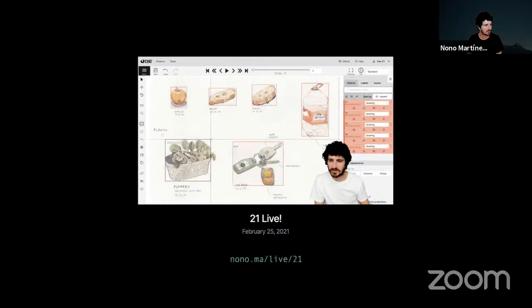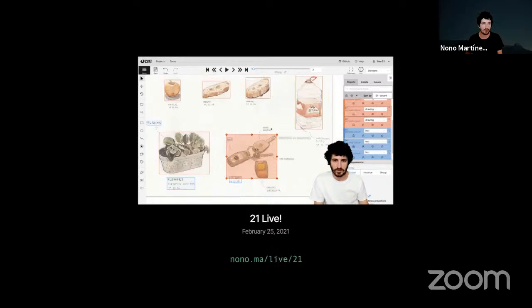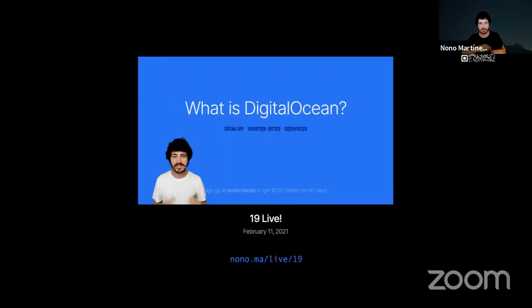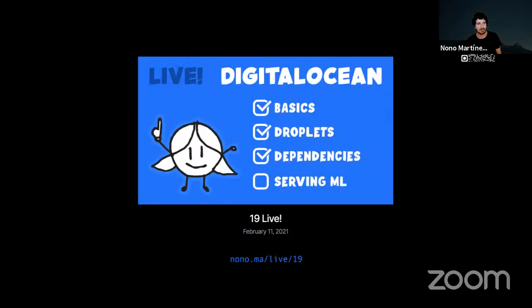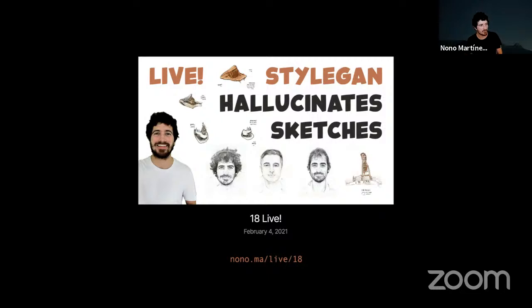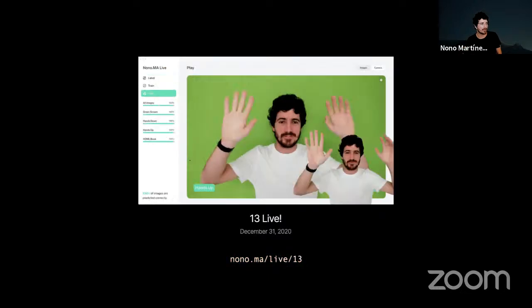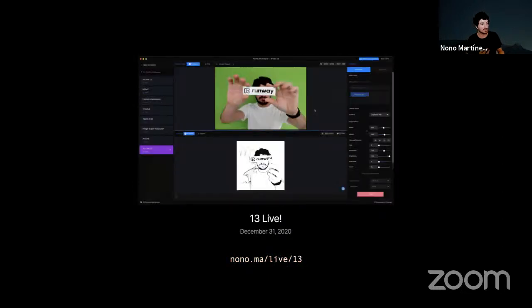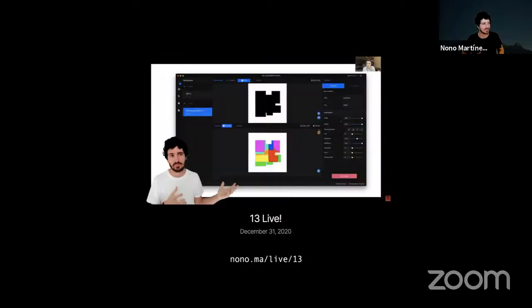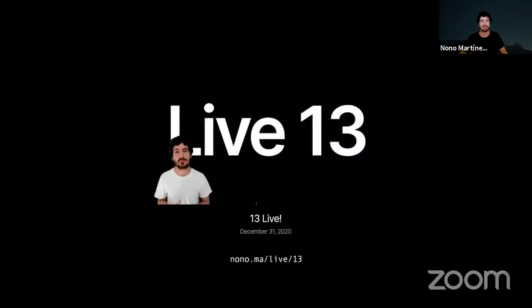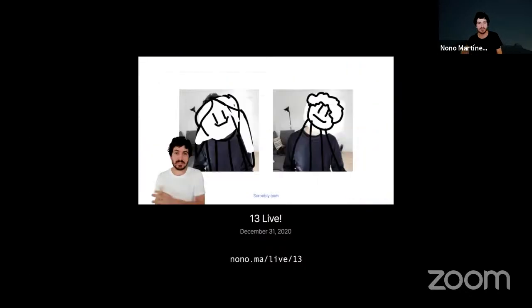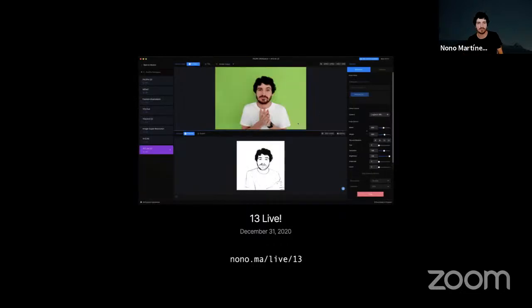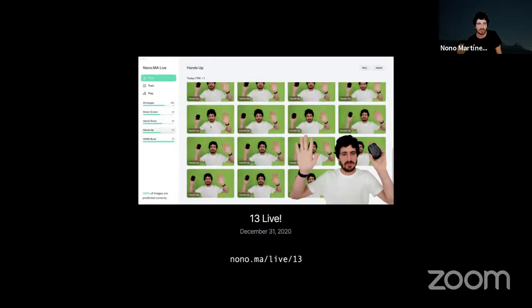There was one live stream where we did object detection labeling and tried to train a model. DigitalOcean, which is about learning how to deploy a website, a web app, or even run machine learning models on the cloud. StyleGAN, as I mentioned before, where I showed some of the experiments in more detail. We also did some live training, Lobe AI and Runway ML, in which I also try these things myself. I don't try these programs first and then do the live stream. Many times I try them live. So there are things that happen live, as you saw today, where some things don't work as you expect, but it's good. That also shows people who are watching how to fix problems.